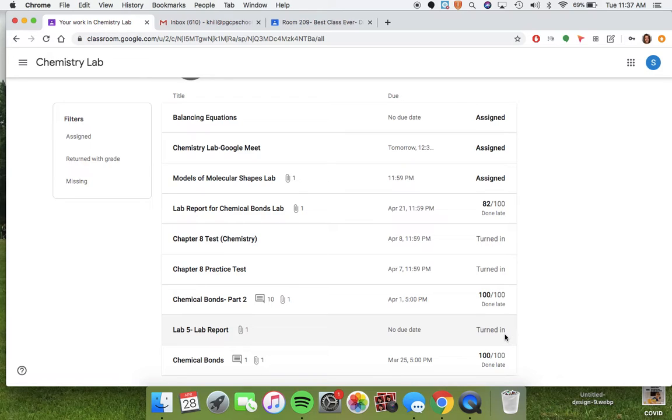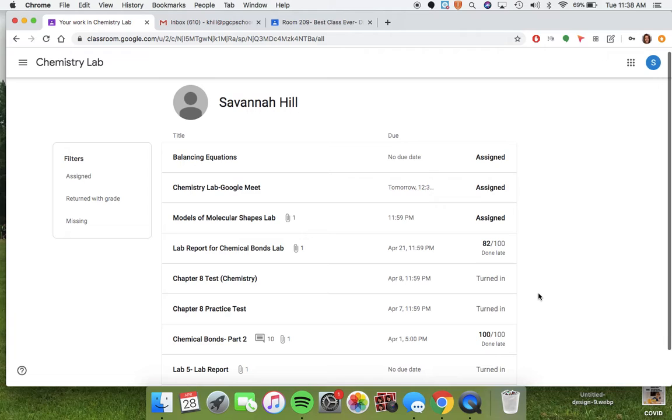A lot of your students will probably have that marked in their account that they turned it in, but that it was not graded yet. That's fine. They did what they needed to do, and you don't have to worry about that assignment. If they turned it in and they did the assignment, they're most likely going to get a 100, as long as they did all of the assignment. If they turned it in late, just like my sister, she still got full points. I am also going to give full points. I understand schedules are totally off right now, so as long as you do the assignment, that's fantastic.